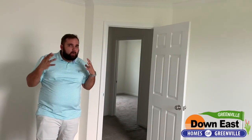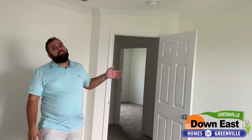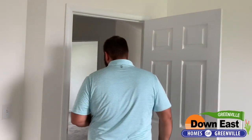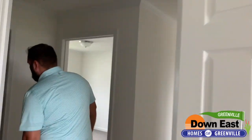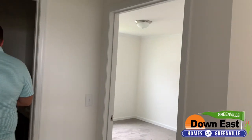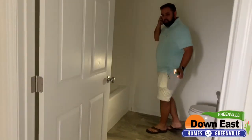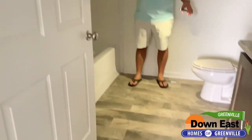As you can tell, it's quiet in here. We're right off of 264, and Greenville is a very busy highway, and you don't hear a thing — it's kind of like soundproof, which is really nice when you have a house. This second bath is huge. When you walk in, there's tons of space down here.